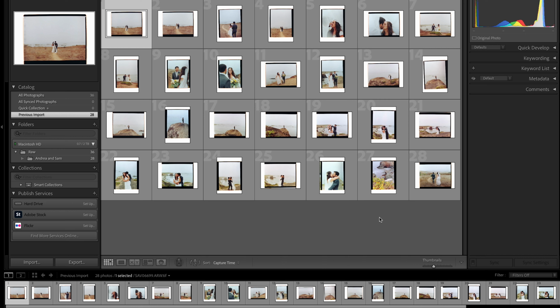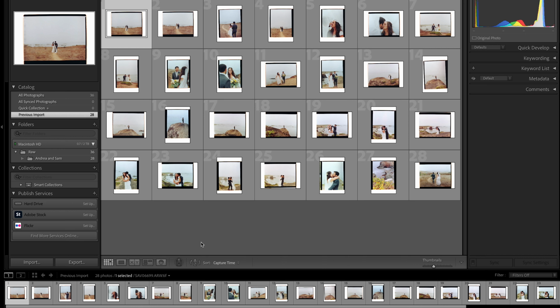But Lightroom does this weird thing where it will show you the newly imported ones, but the other ones are there as well. So a way to bring those back up is to come right down here where it says 28 photos selected here. I'm going to click down on this, and it says previous import. I'm gonna go to all photographs, and it will show both my first import and the new import. Okay, so that's how we brought them in with the library.